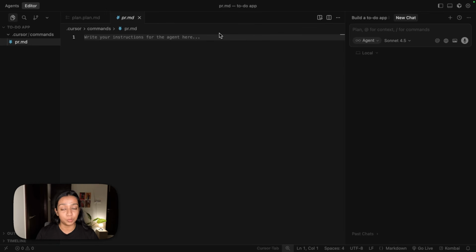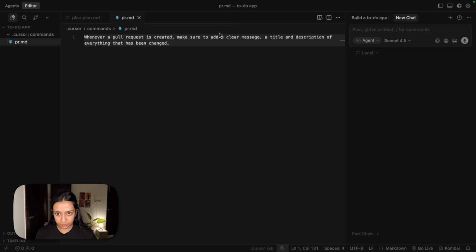So it gives us a new markdown file where we'll write some instructions for the agent. So whenever I am pushing out any feature, I would want the PR to be created in a certain way, which should be created with a title and description of everything that has been changed, and this is auto saved.